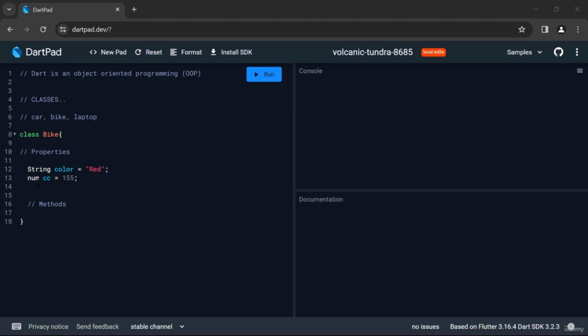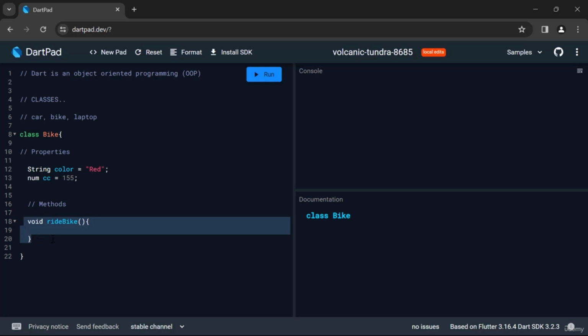As you can see, the variables used inside of the class are the properties of a class, right? So what are methods? Methods are the functionality of this bike. The main functionality of a bike is that it can take us from one place to another, right? So we can write void rideBike. Now this is the method of the bike. There can be multiple methods, but we are talking about only one method for now, and it's called rideBike.